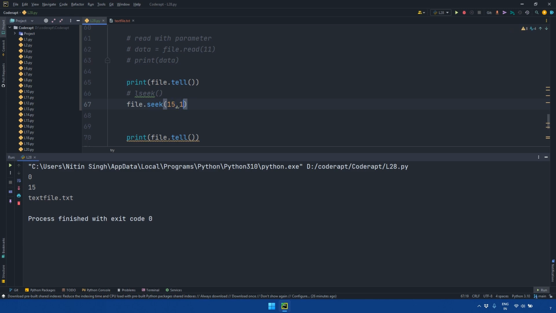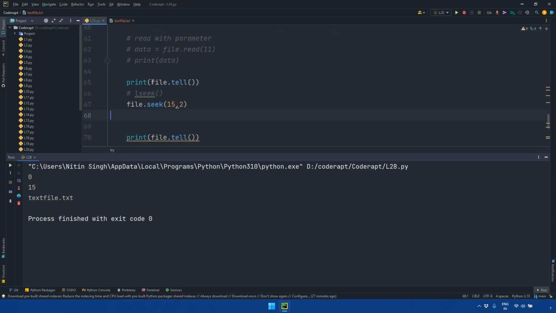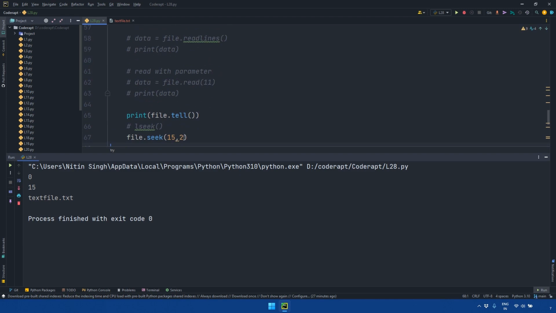Basically 1 tells us to move from your current position by that amount. Let's say initially I am at the 0 location, then it will move till 15. But if I write 2 here, then it will move 15 steps from the end. It is going to stand at the end position, move 15 characters backward, and only then start reading. It will only work if you are working on a binary file. It will not work for a normal txt file. If you open a file in binary mode, then we can work with it. I suggest you give it a try. If you are not able to do it with binary mode, then write in the comment section. I will definitely make a video on binary also.